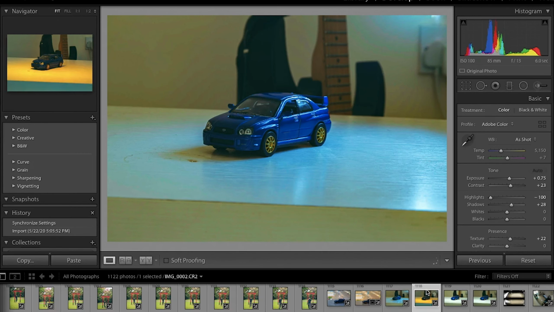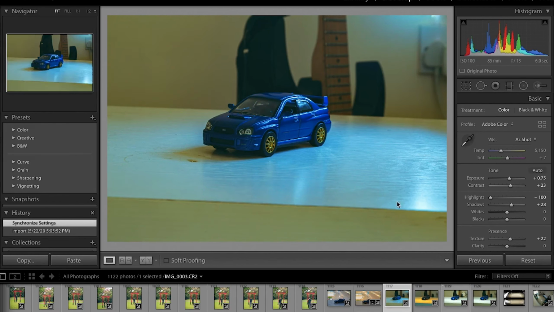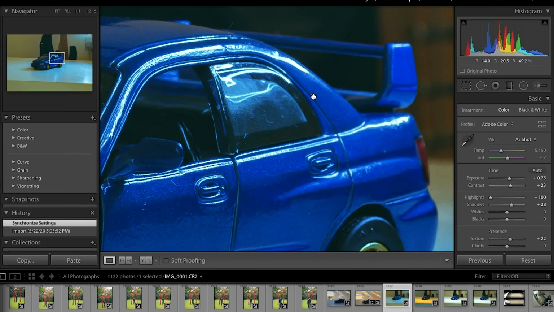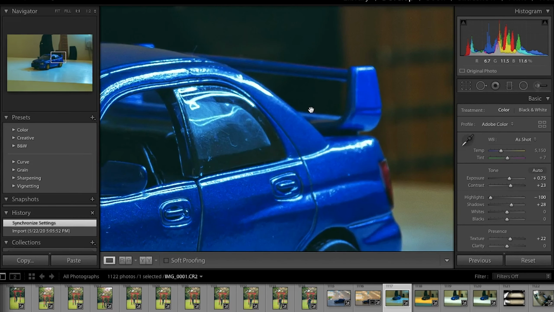So I did a couple of shots here. The first shot that I did is for backlit, since the reference photo that we have is backlit. So what I did in the first shot is I tried to imitate the backlit thing, so it should give some backlit highlights in the toy car. Then later on I'm gonna stitch it in Photoshop.